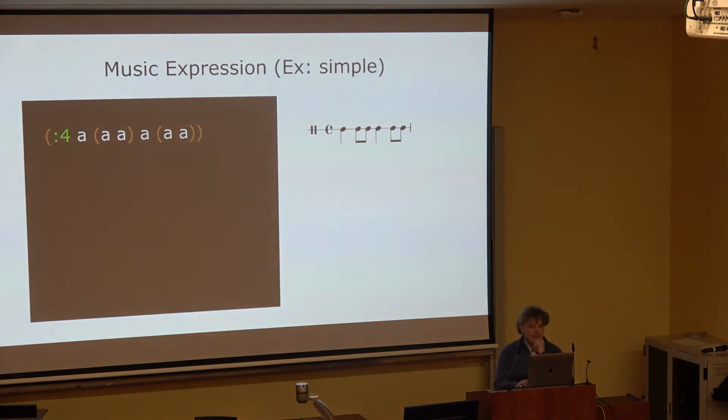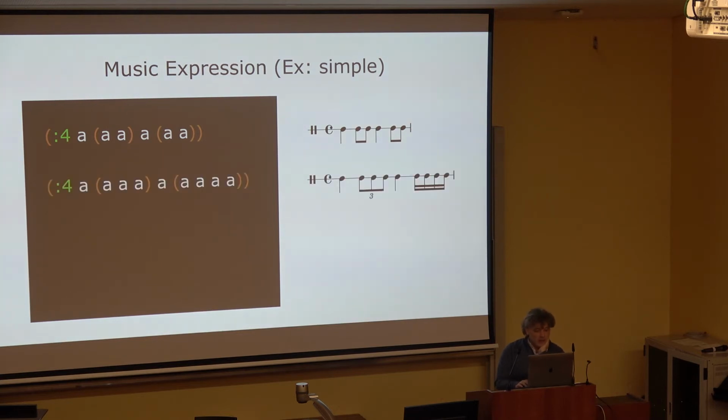So here are some examples. We have a quarter note, 2 eighth notes, a quarter, and 2 eighths again. Here I just wrote A's for simplicity, just to see how the notation is written down rhythmically. It takes four units of time, so it's like a 4/4 measure, and we simply put other expressions to write the eighth notes. Same thing if we want a triplet.